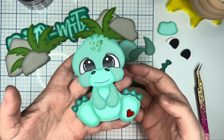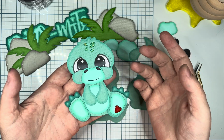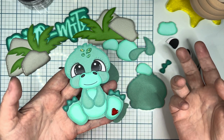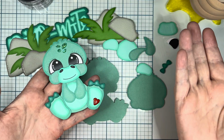The file is V-Day Dinosaur Treat Box. I didn't do the box. The dinosaurs are so cute, but I just wanted to do something a little different since I was requested to do some dinosaurs. Figured I would make some extra and throw them in the Etsy store, but for those of you who make your own, let's glue them together.